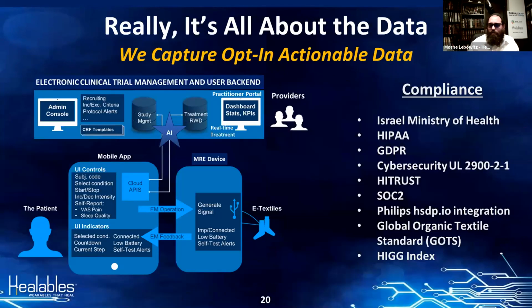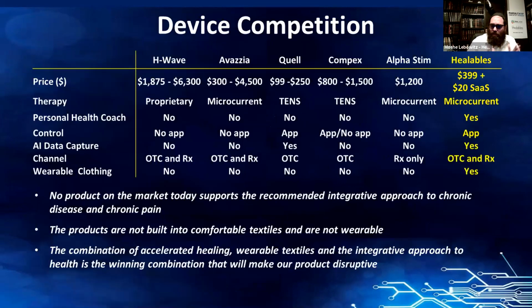So really, it's all about the data, and we capture opt-in actionable data. We're HIPAA compliant, and we're ready for fully electronic clinical trials. Our competition is really much broader than just devices, but if we look at devices for a moment, we see that other devices on the market are just not wearable, they're not built into textiles, and most importantly, they're not smart.